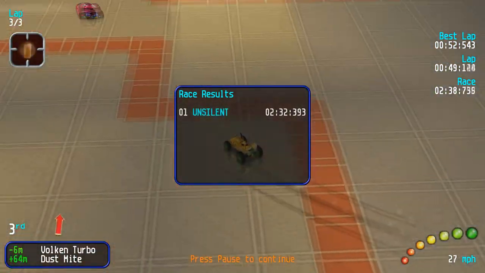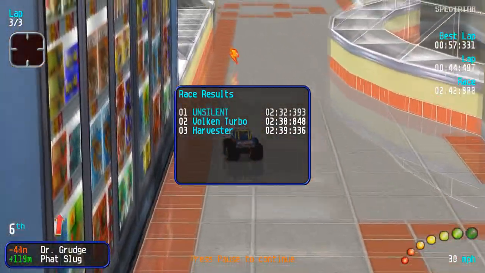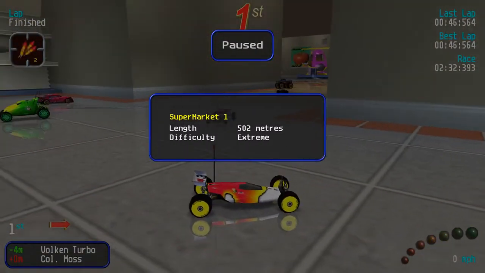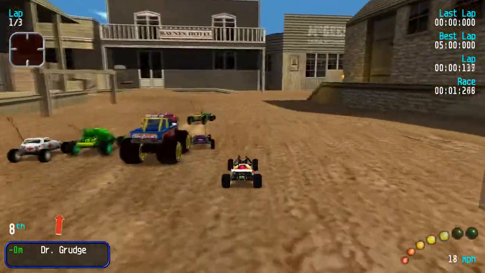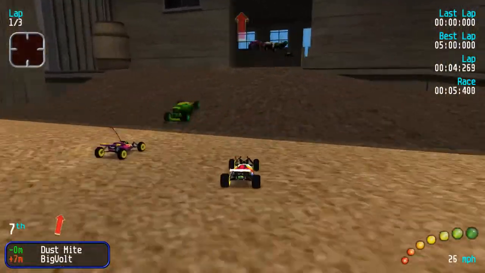That's Fat Slug. Any battles happening? Not really. Everybody tends to string out reasonably well. So you can just from here pick the next track. So we can go to Ghost Town 2. If I didn't have Museum 1 Mirror in the Platinum Cup, this would be my least favorite track in the Platinum Cup set.